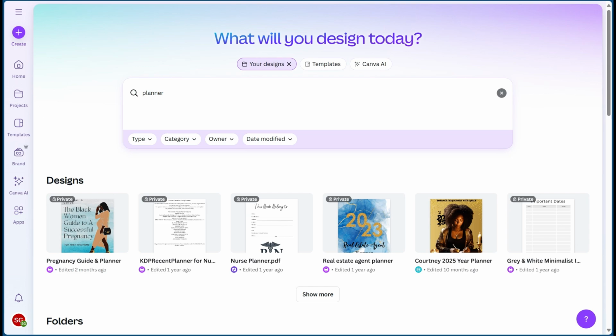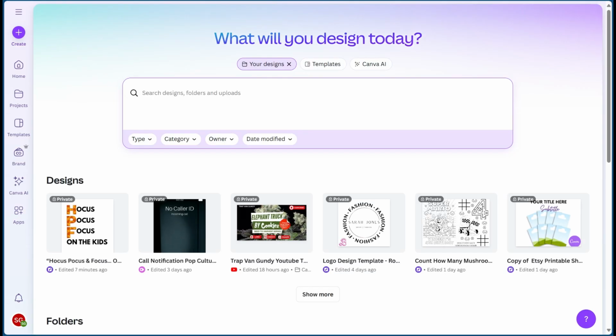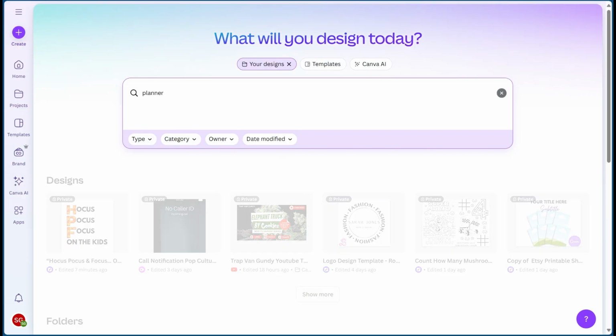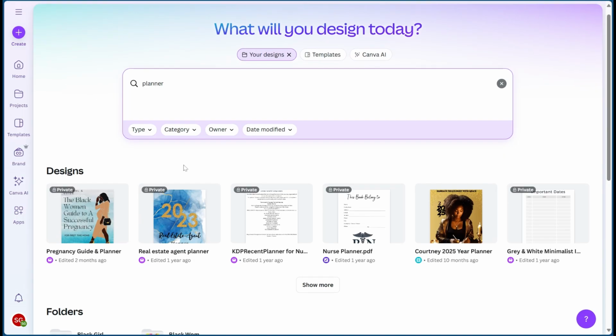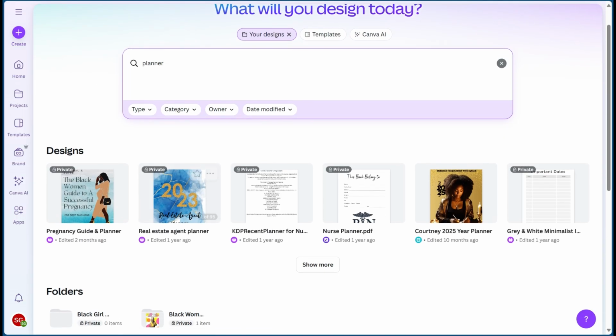and get right into it. So just a little bit of background while I go over here. I did used to sell planners on Amazon KDP, but my account got terminated. So I do have a little bit of idea on what has sold with planners because I did very well with selling planners on my KDP account. And I'm going to show you how to create one from scratch or from using Canva templates, we'll say.